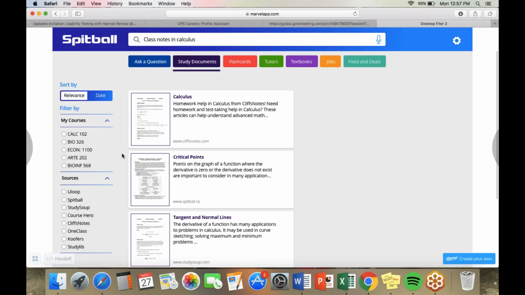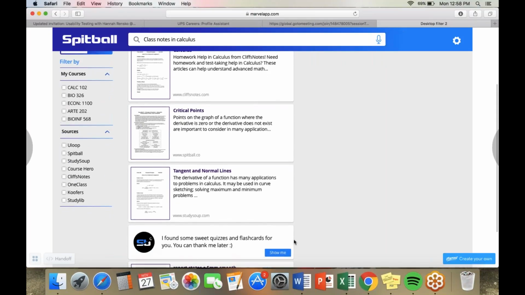What do you think about the design of this page? Like the way the results look, how much information you're getting? I think it's very effective because I like the colors that correspond with the tabs at the top. The documents that show up are study documents and they're outlined in purple, so I know that they're study documents.